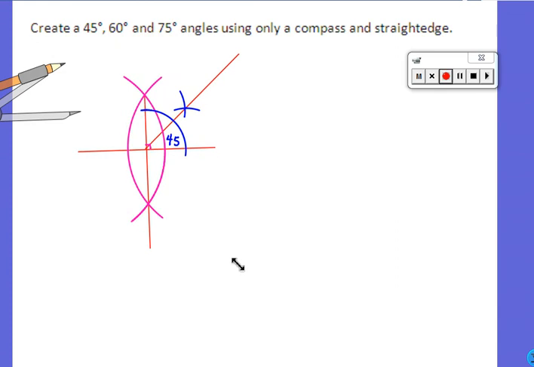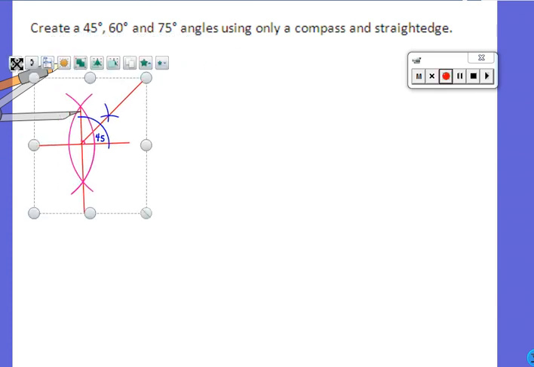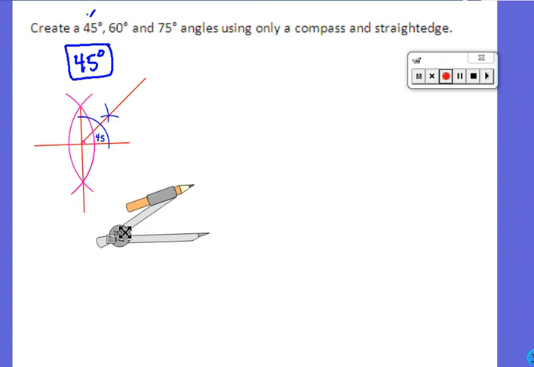So I'm going to scoot that over a little bit. And now I've got the first one done. There's my 45-degree angle. Let's think about the 60-degree angle. I don't mind giving you a hint on this one, since I want you to do the 75 on your own.